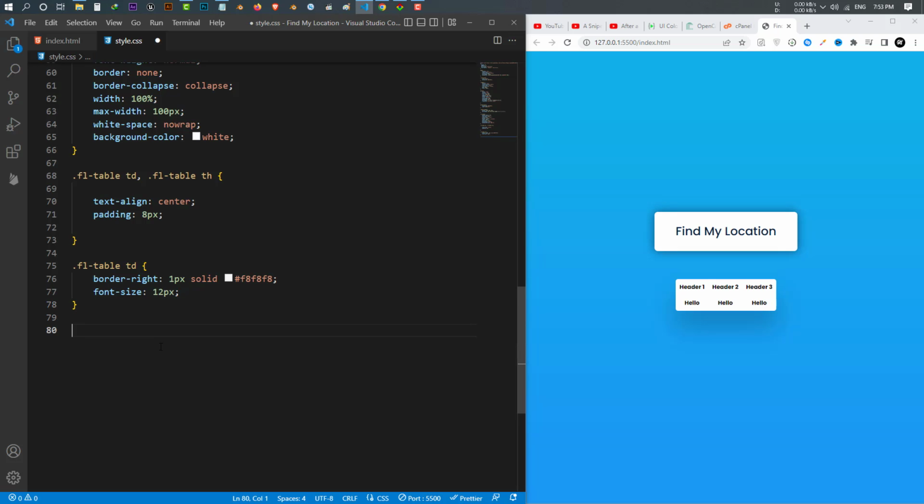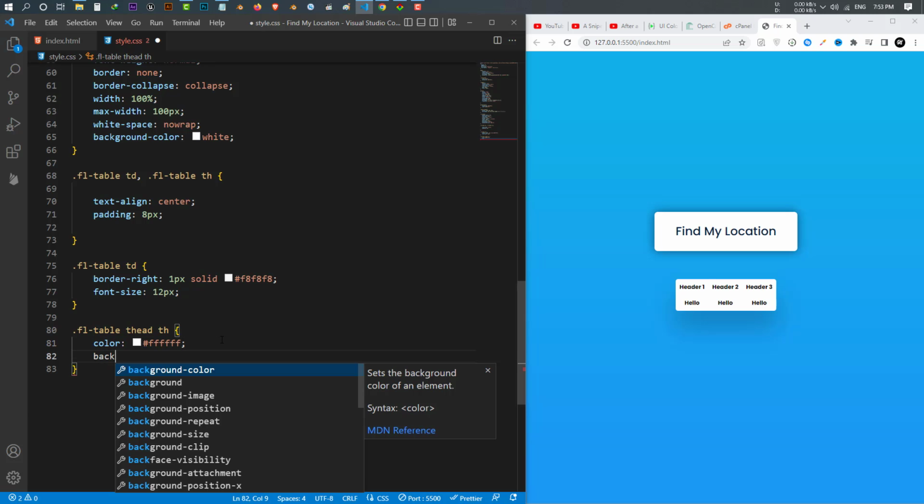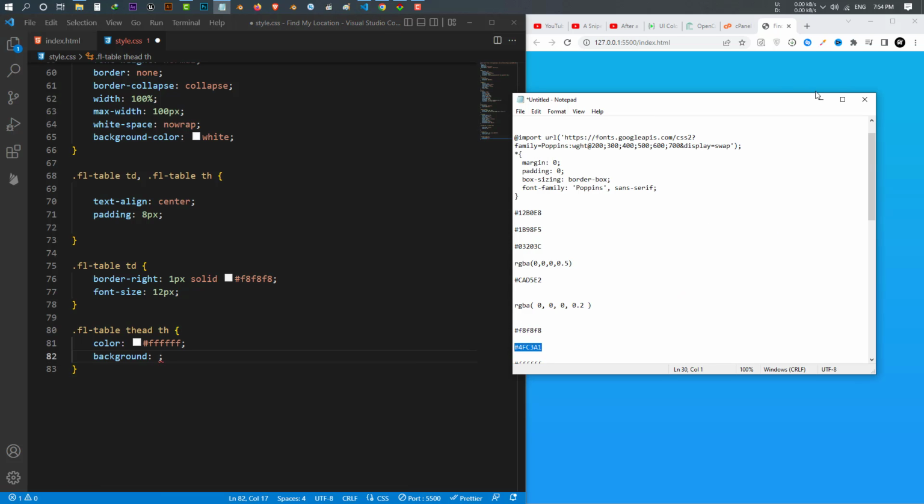And after that from this FL table I wanna select the table head and the TH. I want to give it a color. This will be a white color, so something like that. I also give it a background of this color.